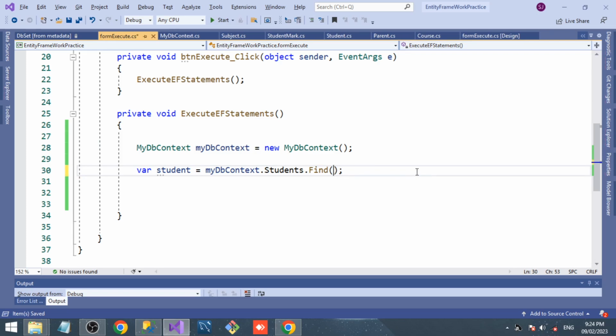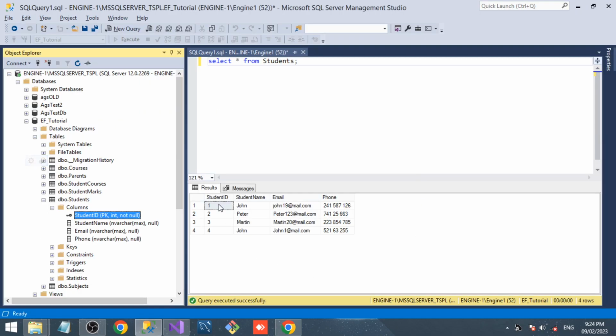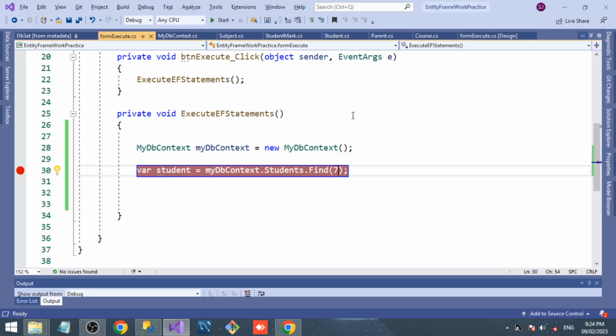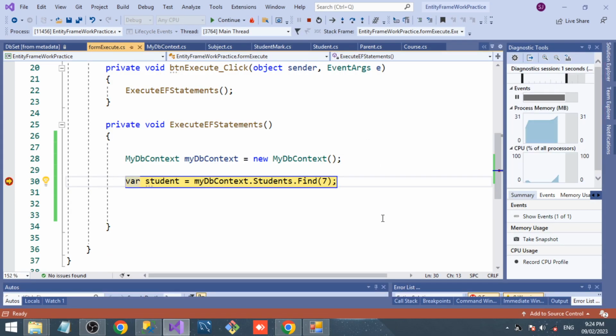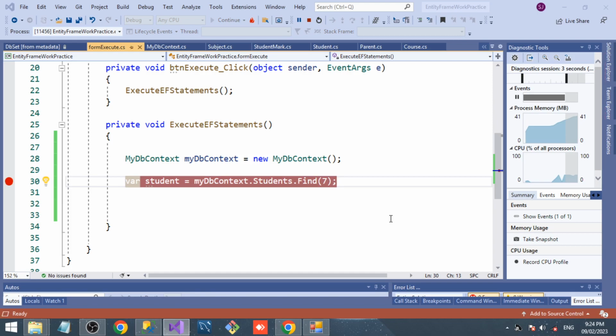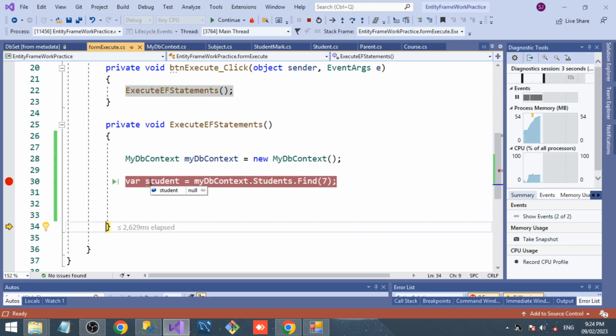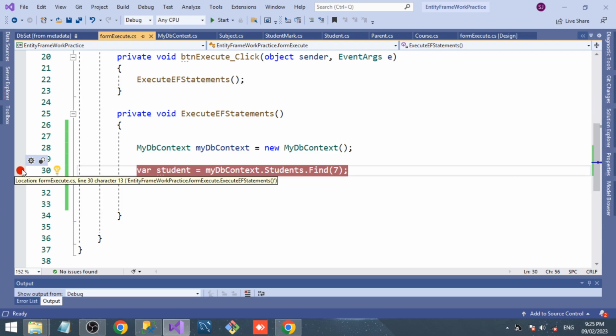If I give a value which does not exist in the student ID column, we are getting null, because the value does not exist in the student ID column, the primary key column in my case.